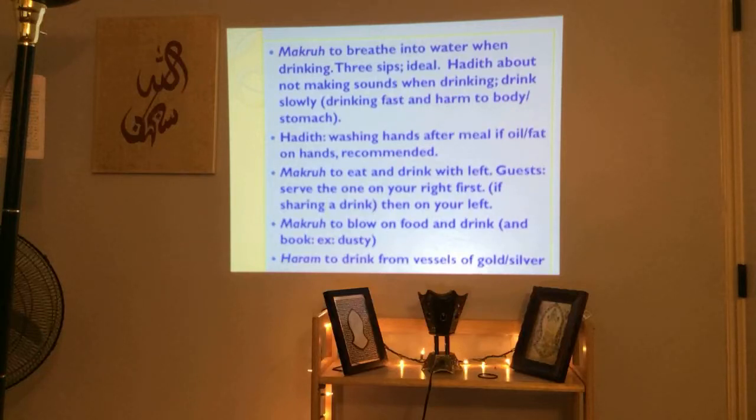And to not make sounds. There's a hadith about not making sounds, كَصَوْتِ الْبَهِيمَةِ, because the Prophet ﷺ forbade it. The Prophet ﷺ said to not make sounds when you're drinking.